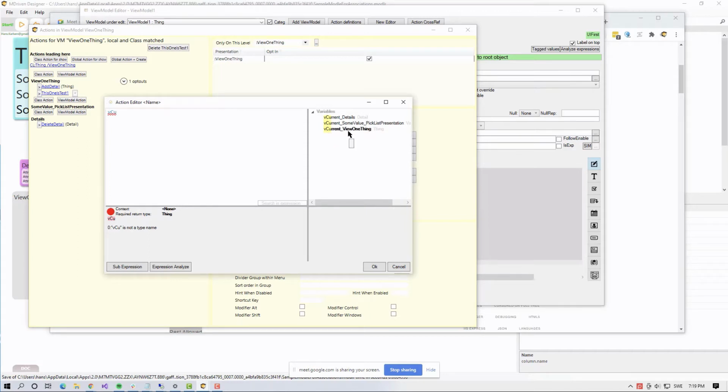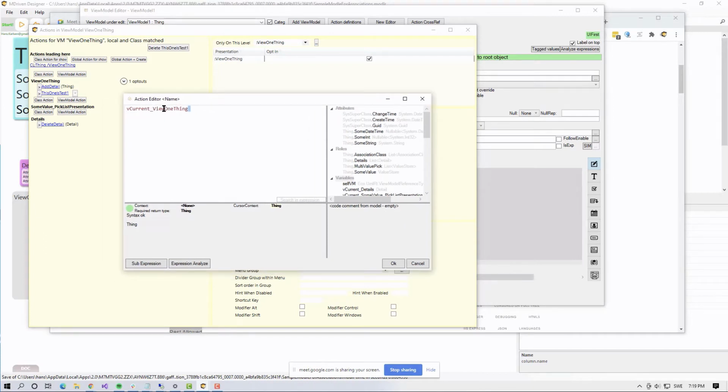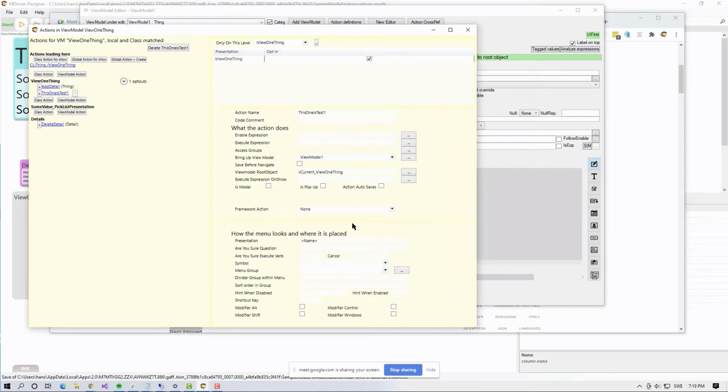And the root is named vcurrent underscore and the same thing as the view model. So that's the one that I'm after in this case. So now the root on the view brought up will be thing. Yeah, and the required return type is thing, so everything is okay.